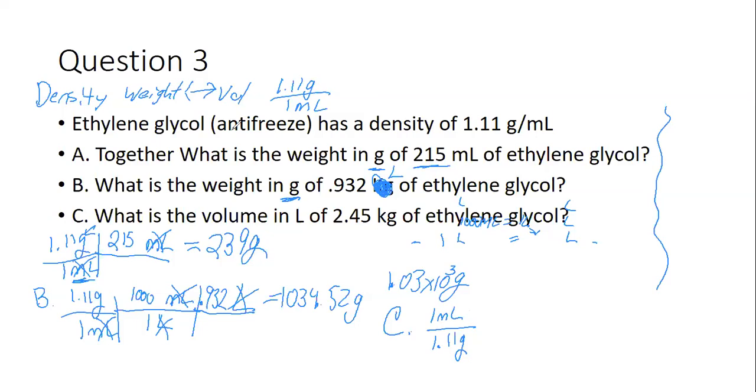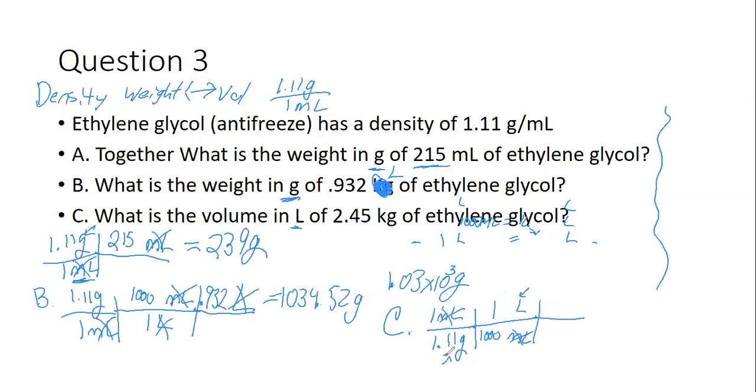All right. So let's look back at the question. What is the volume in liters? Again, I'm in milliliters. I don't want to be in milliliters. I want to be in liters. So I'm going to do the same conversion I just did. There are 1,000 milliliters in 1 liter. Milliliters cancel out. All right, so now let's take a look at my unit. My unit is liters per gram.